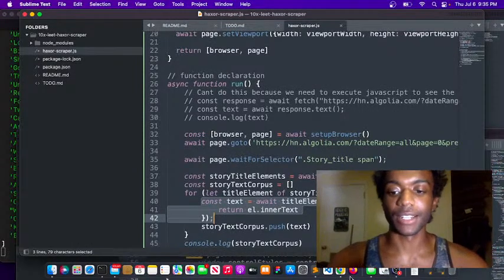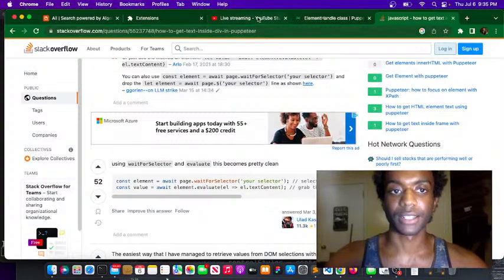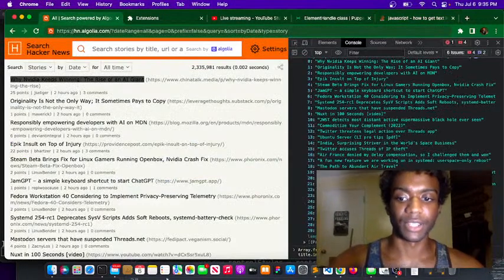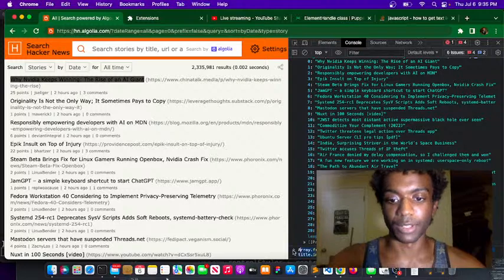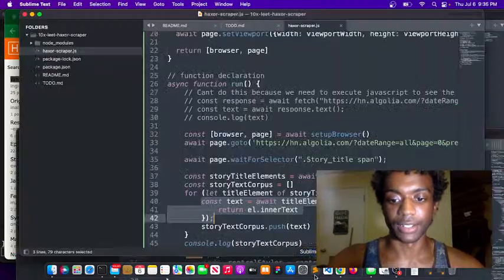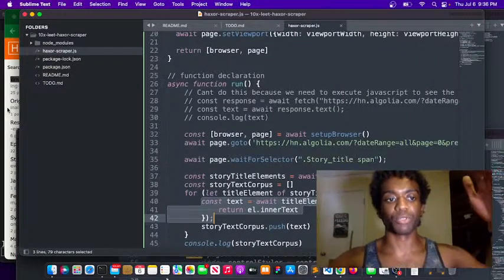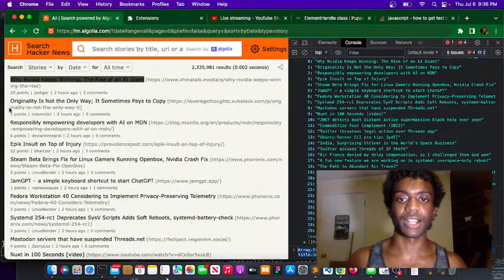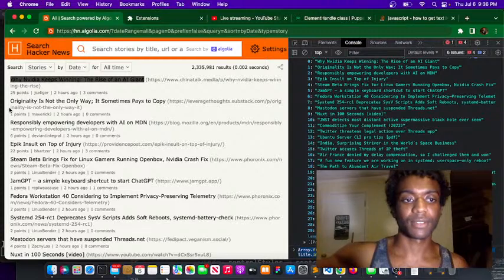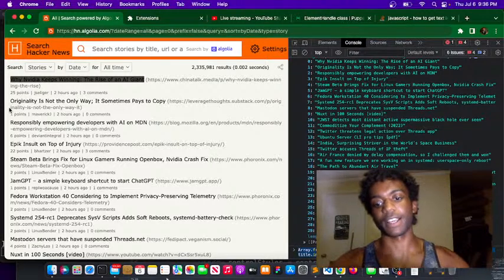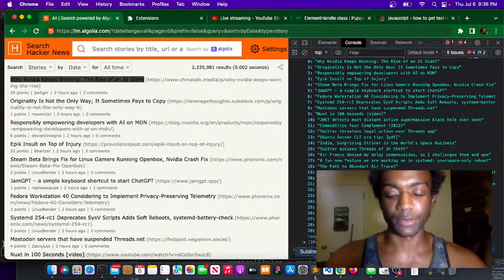I liked how we did it in the browser to test. In the browser, we did this thing right here, and it's super simple. We prototyped something in the browser, and now we rewrote it in this API. Do you see where I'm going? I'm just going to use the evaluate for it.